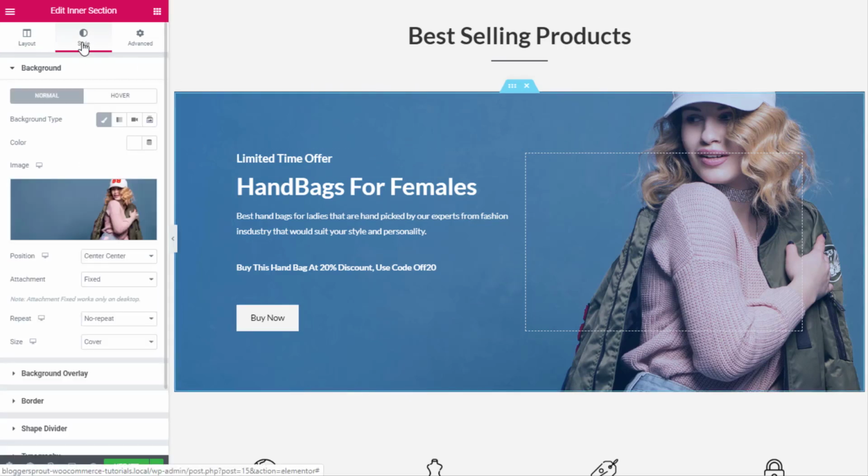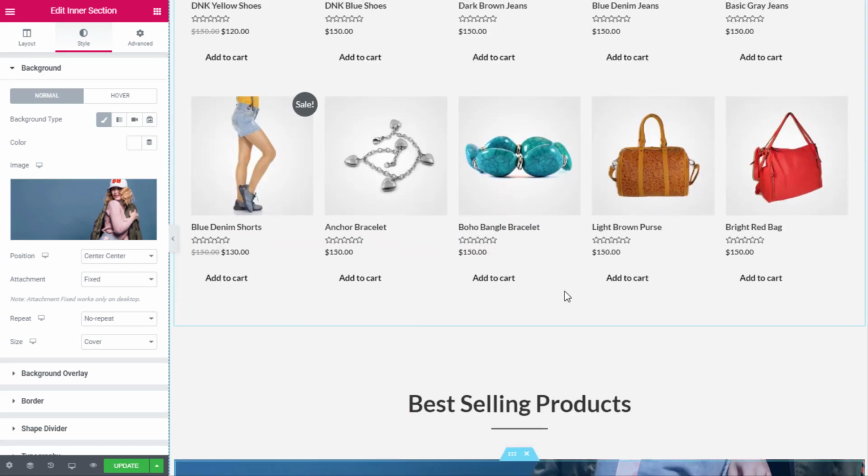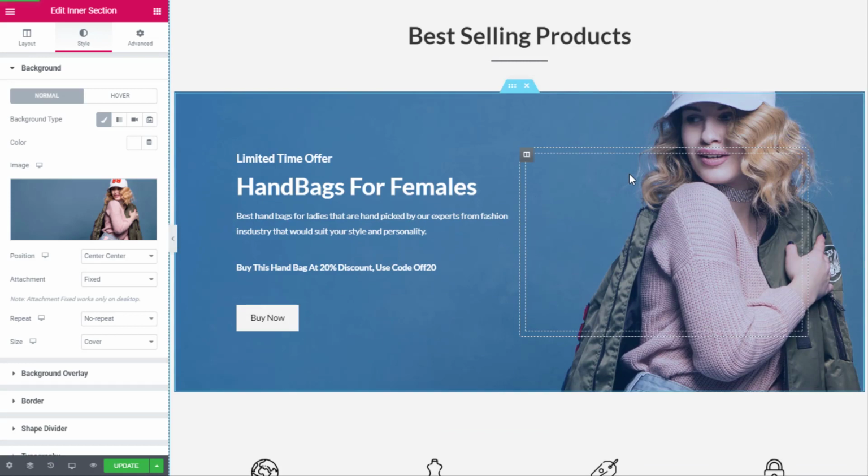It will take a few hours or a few days, depending on how quickly you understand how Elementor works. But Elementor is really easy and simple, and it's the best free plugin for you to use and design pages. There are awesome pages designed using Elementor, and it's free. So just learn how Elementor works. It will take time. Just play with your website, create a page and play with it. That's how you can learn. For me, when I landed on Elementor for the first time, I used to hate it because I didn't understand the workflow, how it used to work.